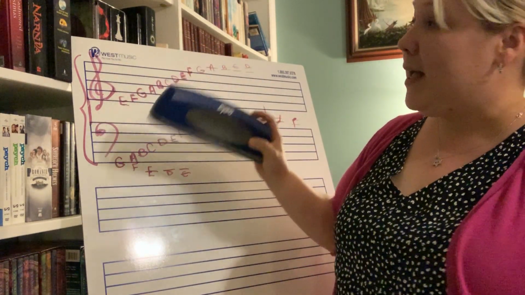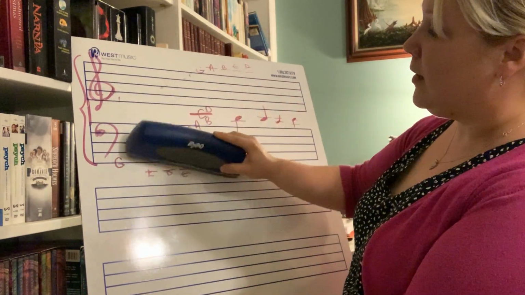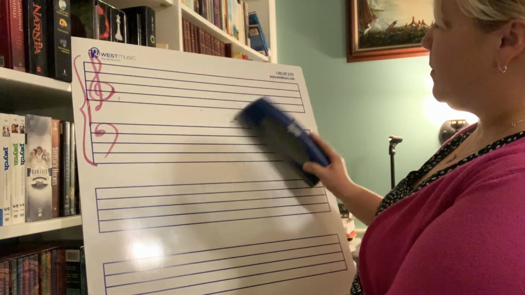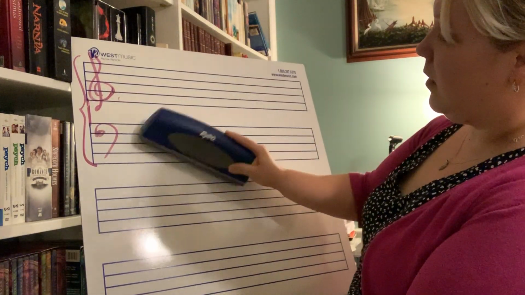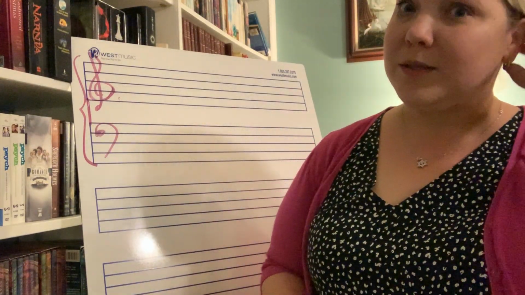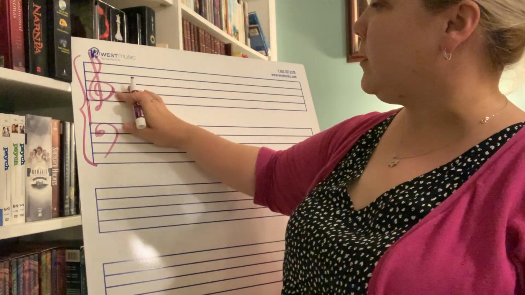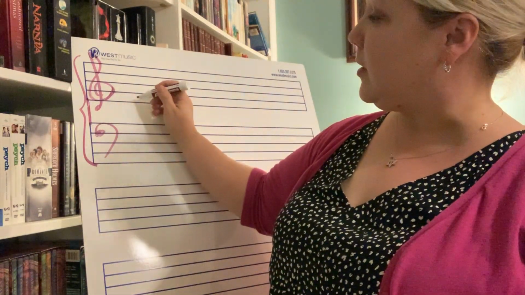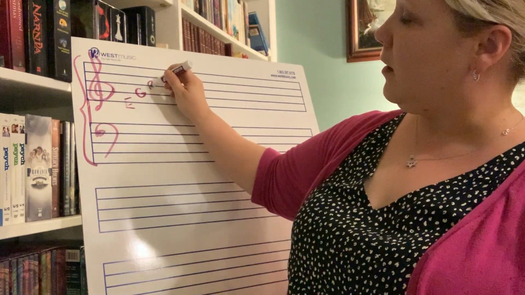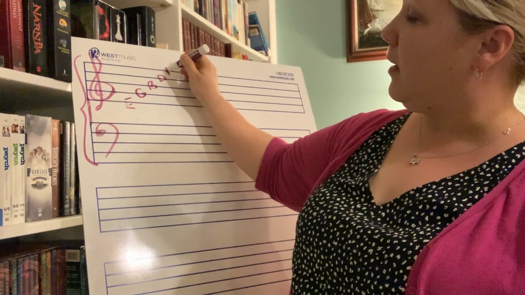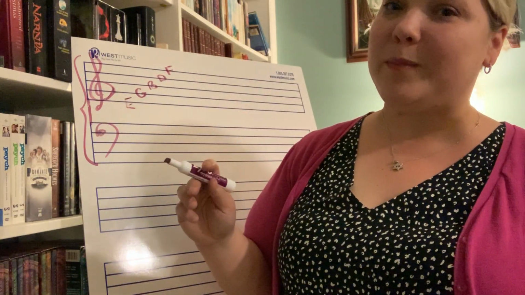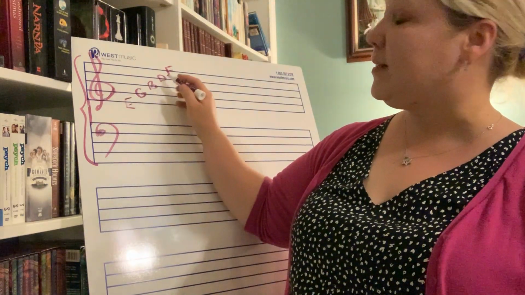Those are your landmarks. But over a long time, music teachers have come up with our own little devices to help us remember our treble clef line notes, space notes, bass clef line notes, and bass clef space notes. So treble clef line notes, just the line notes, skipping all the space notes, are E, G, B, D, F. And we come up with a fun little sentence to help us remember: every good boy does fine.